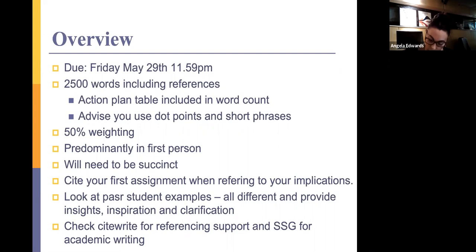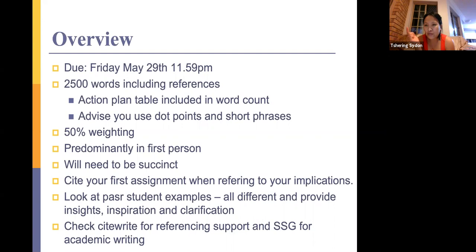So then you would go into a brief overview of the issue and its relevance to curriculum and pedagogy, like stating the aim of your professional development plan. So overviewing what the implications were and what you're actually going to do in terms of your action plan. So how you're going to develop your skills and your understandings further in that area.